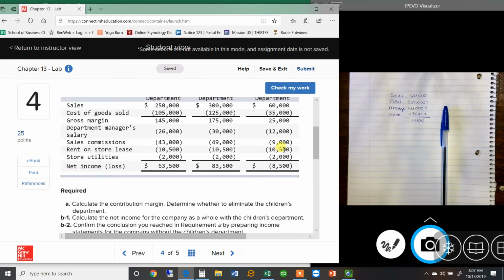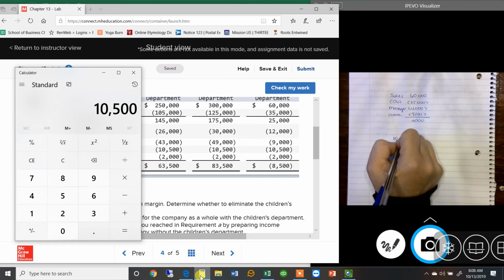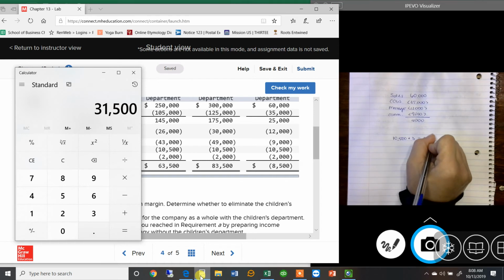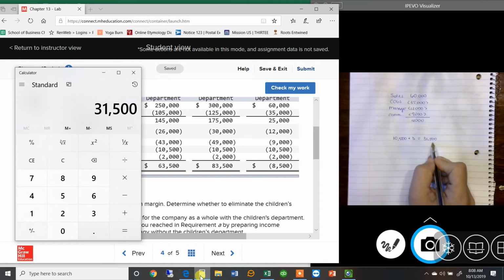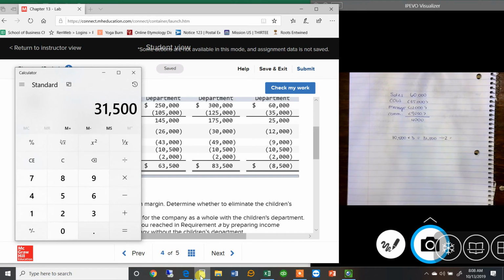So I had mentioned that for the rental space, I'm paying that no matter what. So that means what they did originally is they basically took the 3 different departments and they spread this total cost out by dividing it by 3. Well, now I've only got 2 departments. So I'm going to figure out what this total cost is basically by saying, okay, 10,500 times 3, and that's going to give me 31,500. But now I can only spread that out over 2 departments because I don't have a 3rd department anymore.